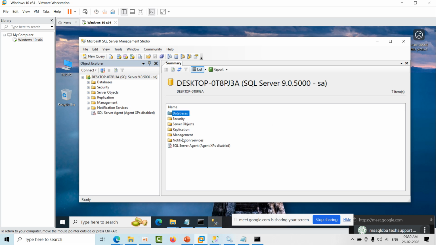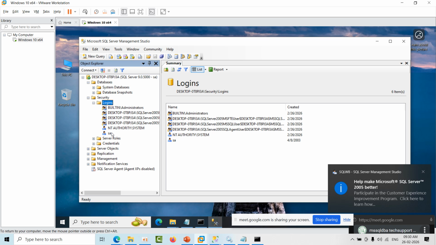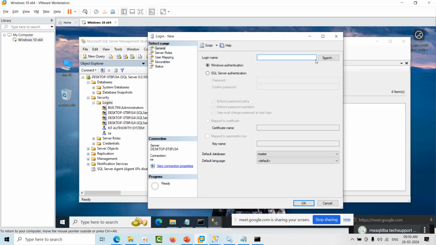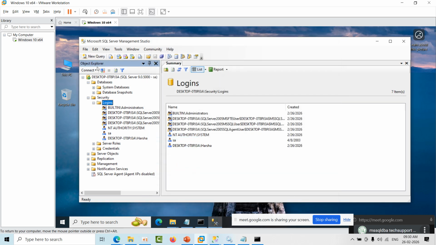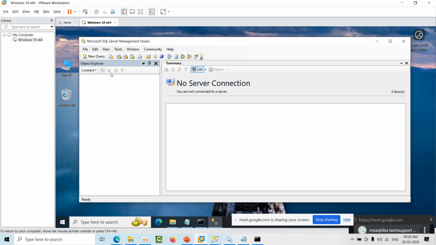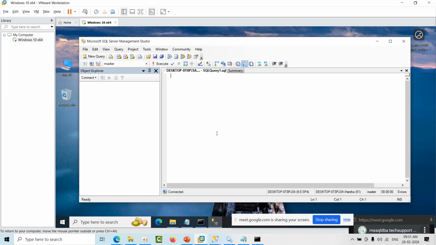Yeah. See, now I told you why I'm using Windows authentication. That's the reason: here, if I add the user login, see that my user login is not there. Now if I click here, now I'm able to connect.